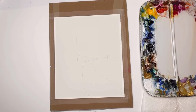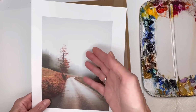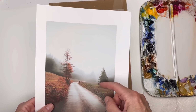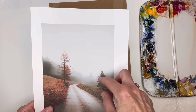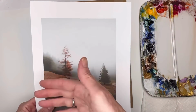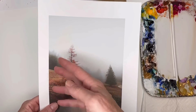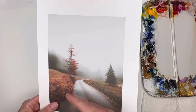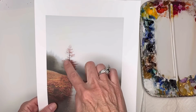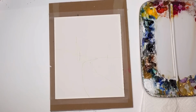I give you a photograph of inspiration that I found, like the misty trees. I don't know if I'm necessarily going to stick one of these kinds of trees in here. I might do a nice, beautiful, bright colored yellow orange tree or something in here. I don't know if I like that. This is when you find some cool photographs for the look and the inspiration, like the road and the composition, but not necessarily everything in it. So if we remove this tree, put more of this kind of tree, change it up.